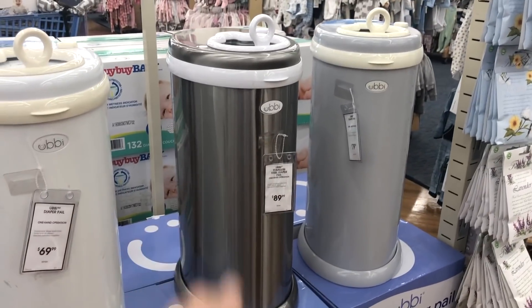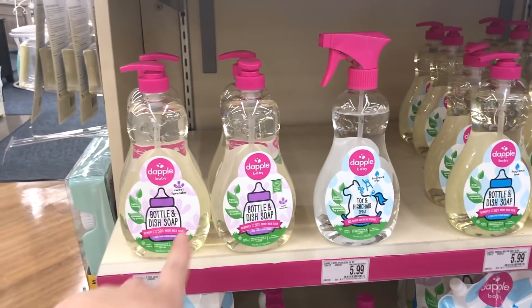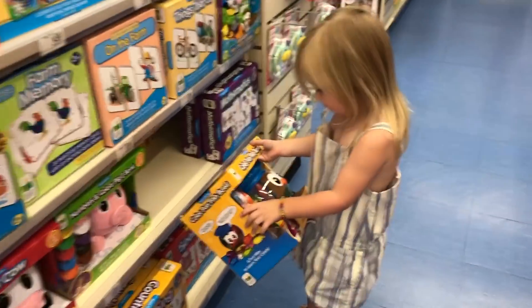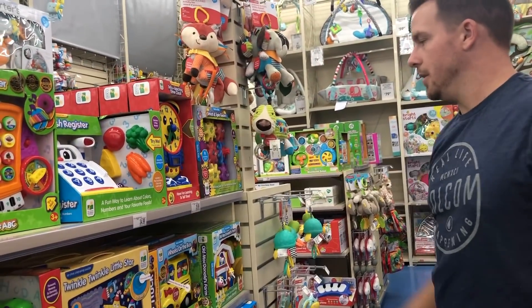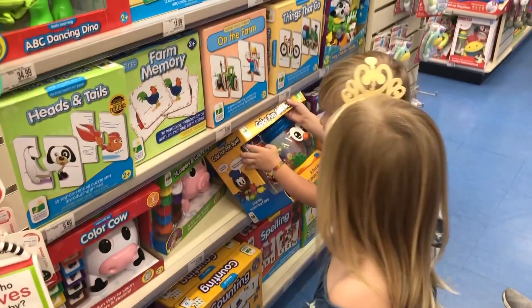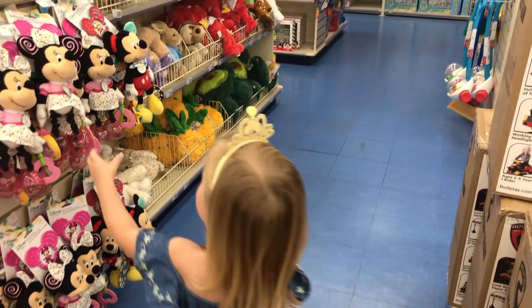This one is super cute though - stainless steel. We actually just have white, the same as we had with the girls. And this is my favorite brand for bottles. The packaging has changed but it's so, so good. Oh my gosh, I used to have this time clock - I think that was my clock as a kid, it looks kind of vintage. Mimi and Mickey - cute, I'll take one of those. We will be here forever if I just watch the girls play with the toys, so I'm going to take Owen and we're going to go look at baby stuff for him, and Andrew's going to stay with the girls and look at toys.